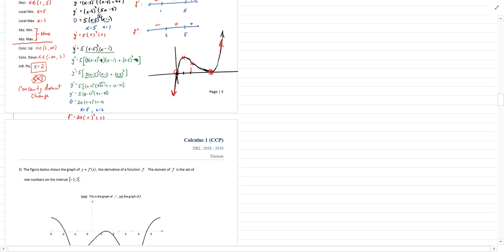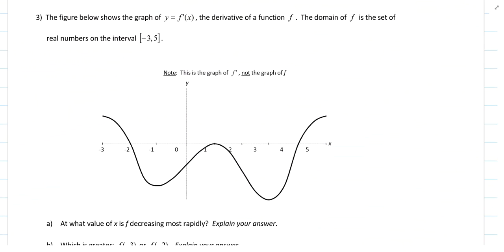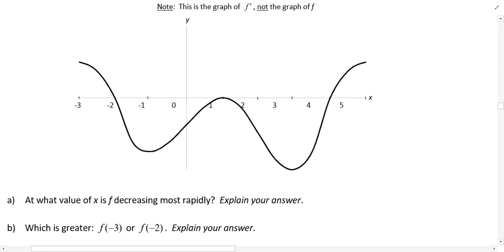In this video, we're going to continue our discussion of the Calculus 1 review, and I believe we're on page 6 at this point. A little bit about this function before we get started is that the function that's given to us here is actually the derivative of some function f. While this graph shows us the derivative of f, we can use it to interpret how f itself was behaving.